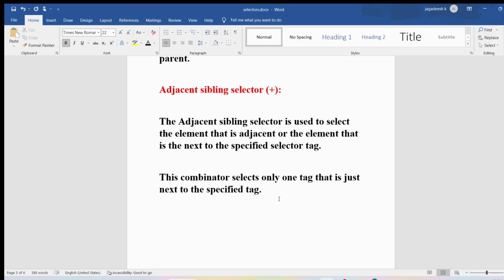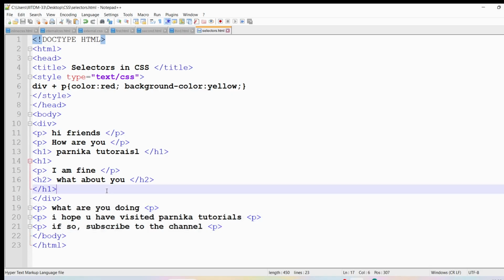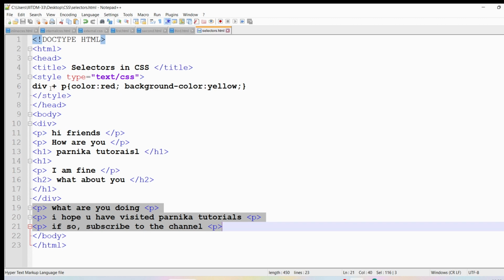Let's consider that if you want to apply a style to all the siblings of a specified tag, you can do that with the help of the general sibling selector. The general sibling selector is used to select the elements that follow the first selector and also share the same parent. Look at this one. All these paragraph tags are siblings of the div tag.